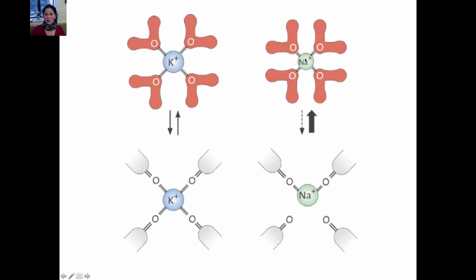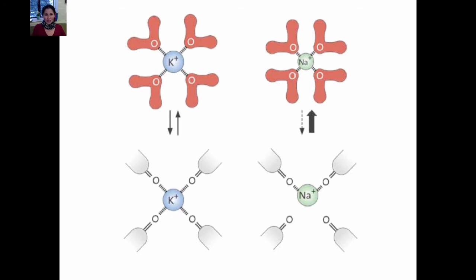On the other hand, the sodium coordination environment has to change. It has to lose its 4 waters, and when it's bound in the selectivity filter of the potassium channel, it's only big enough to basically bond to 2 of the ligands at a time. And so it has to change its geometry and its coordination environment to fit through the pore. And the sodium is more stable in its hydrated coordination environment than when it's bound to the potassium channel. And so there's a huge difference in the energy here, and so your equilibrium lies to the side where the sodium ion is hydrated. So this is an energy barrier for transport for sodium, which doesn't exist with transport for potassium.